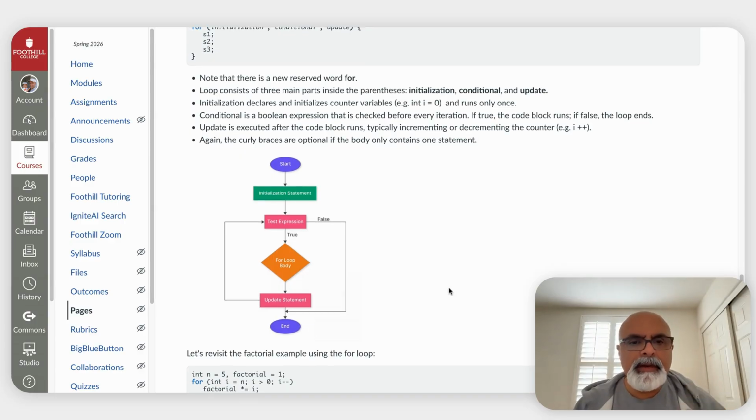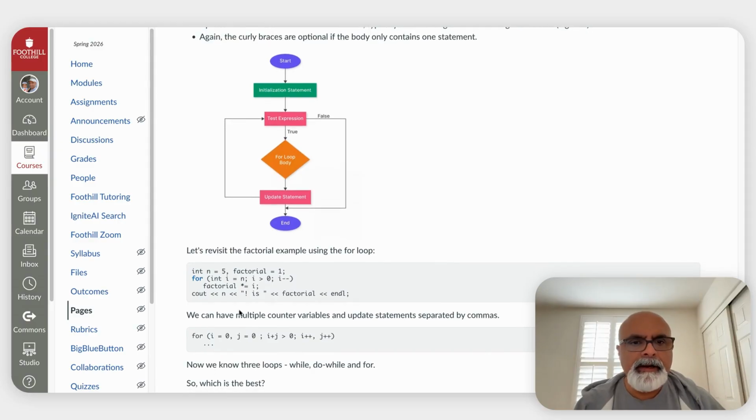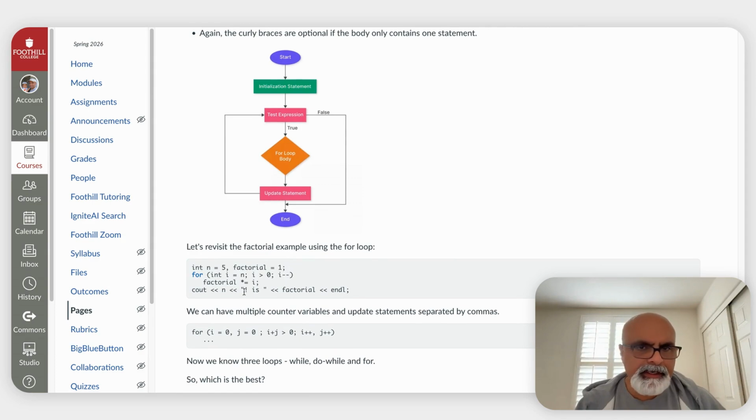So let's rewrite our factorial example that we had talked about earlier using a for loop. So here it is, a very short for loop. We are initializing n, which is the n factorial is what you want to calculate.